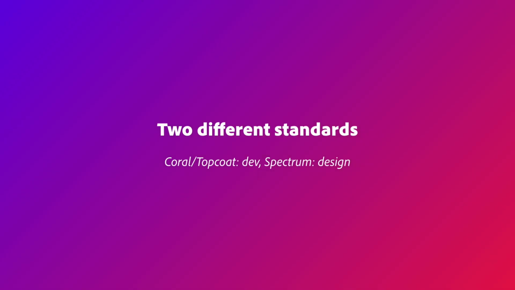So let's talk about the history for a little bit. You can understand the problem space a little more. Originally, there were 2 different standards, and I'd say this is a pretty common thing when design systems develop organically. Sometimes 2 of them develop simultaneously, and often one is a bunch of developers trying to promote code reuse, and then there's designers who want reusable mocks. So that's what happened with us. And it actually happened in different little silos as well. There was one in the Experience Cloud and one in the Creative Cloud. So things got a little weird.